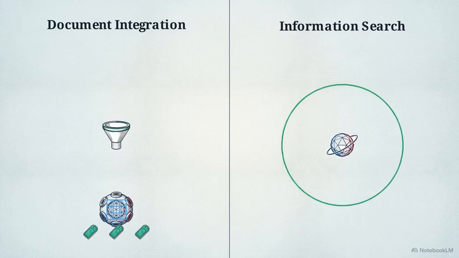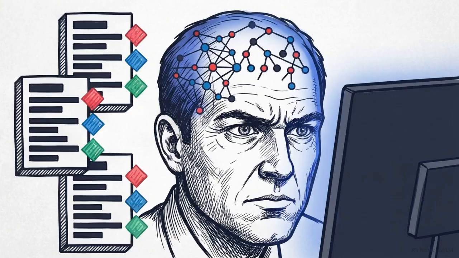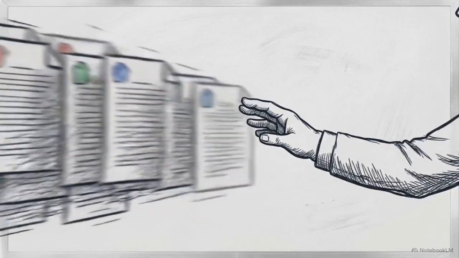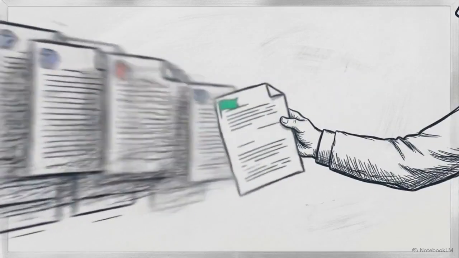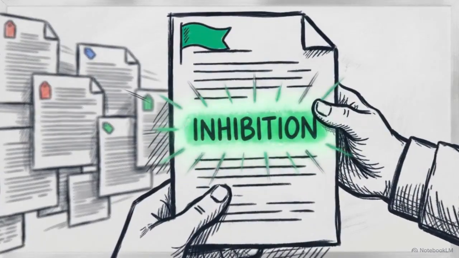A second common context is information search. Here, the objective is highly specific: finding a date, a definition, or a key metric amidst a dense field of text. Search demands distinct memory control mechanisms. The reader has to actively hold their specific objective in working memory while being constantly bombarded by incoming, distracting text data. Success relies heavily on cognitive inhibition. The reader scans visual and verbal cues, instantly evaluating and rejecting irrelevant paragraphs without engaging deep processing.